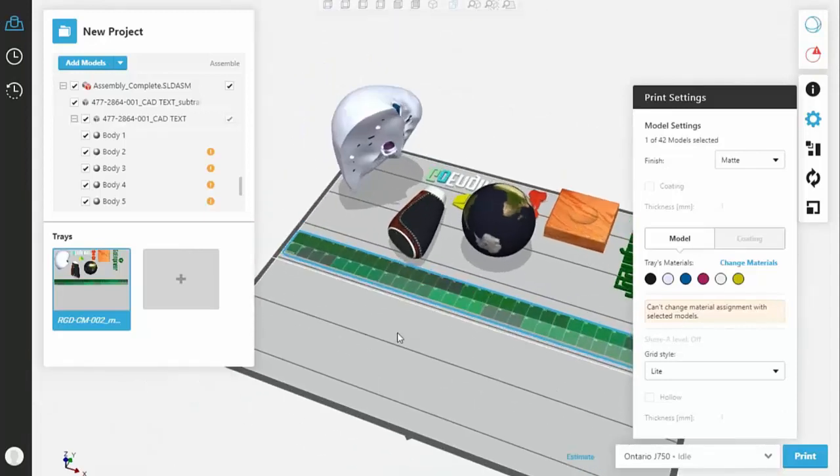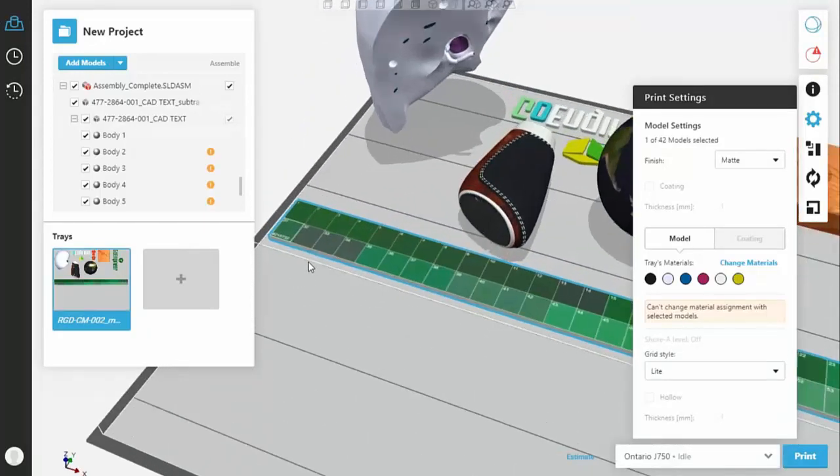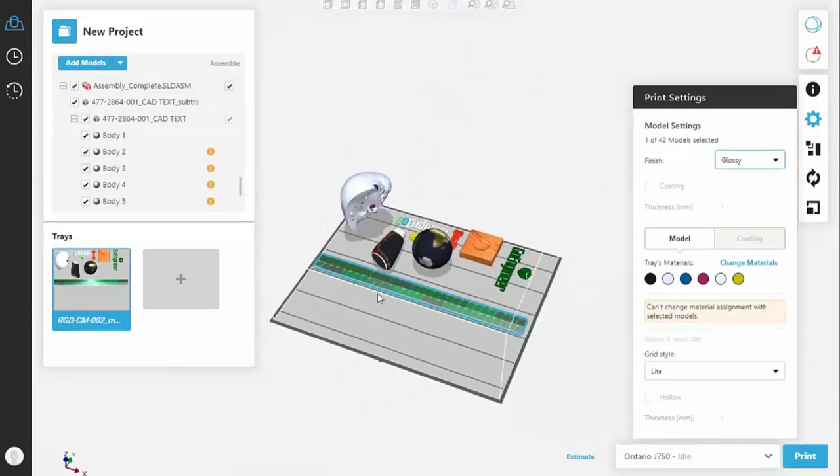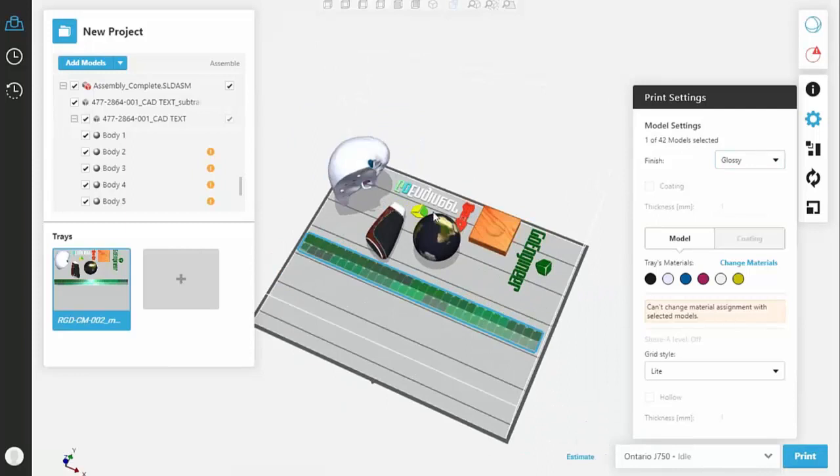So the underside, if you're familiar, if anything's in contact with support, it's going to be matte. Anything on the top is going to be glossy. I would print this in glossy so we can see a visual of what matte and glossy is going to look like on the same tile swatch there. With that, there's the tray.